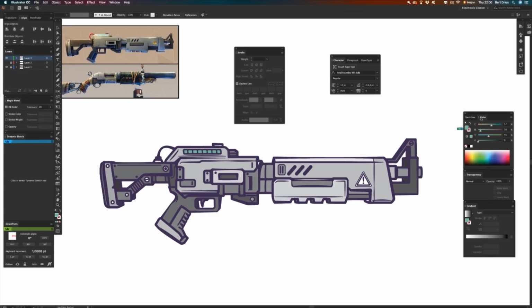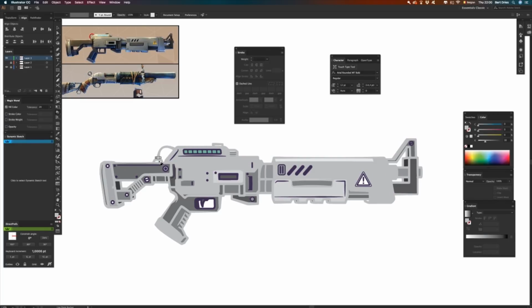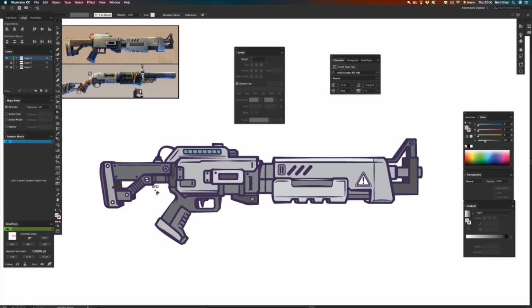You can also go to the color mixer, mix your color, and then just add it using the live paint bucket tool. So this looks kind of okay. Add some color to these little screws.